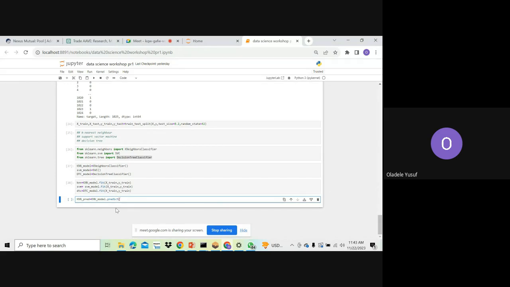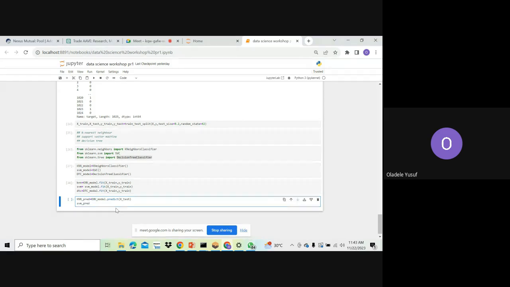You're predicting x test. Same thing for the rest: svm underscore predict, this is a variable name, equals svm underscore model dot predict.